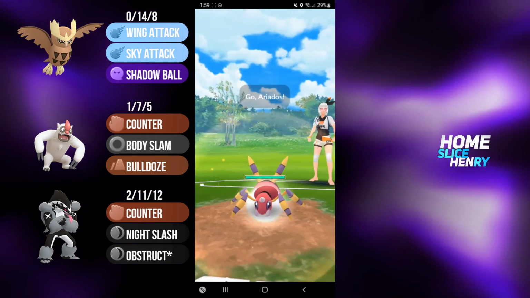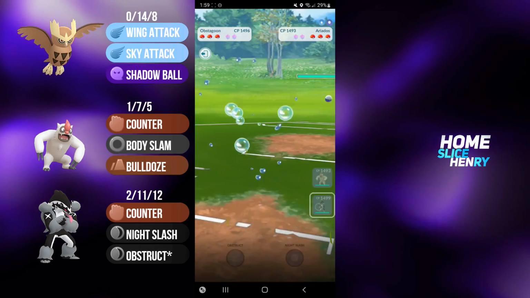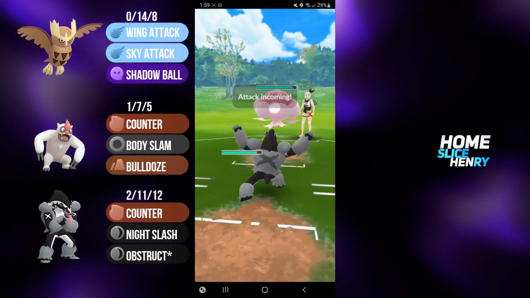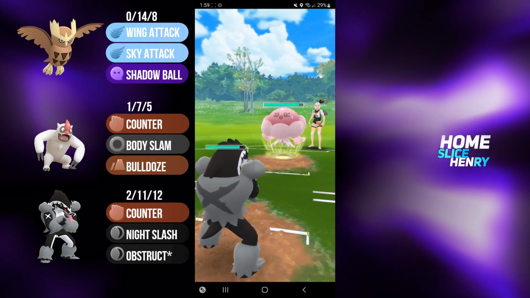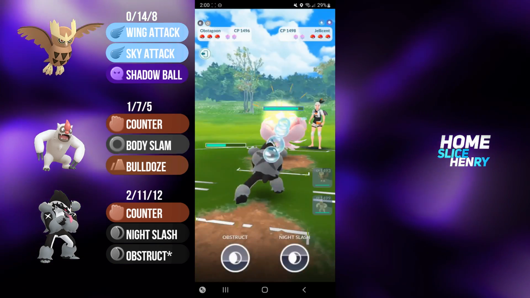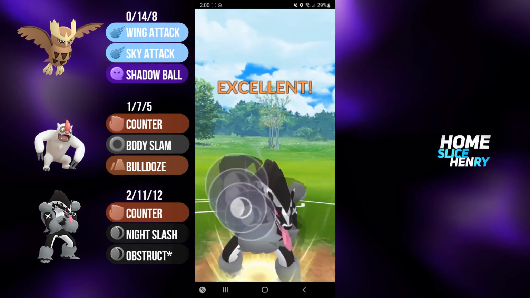Hopping into the first match, leading Noctowl into Ariados. This is a commanding lead. Opponent safe switches into a Bubble Jellicent, and I respond with OBSTAGOON. They do farm up enough for an Ice Beam. Bubble and Ice Beam Jellicent still does lose even shield scenarios, but can typically win against OBSTAGOON if they commit a shield and OBSTAGOON does not.